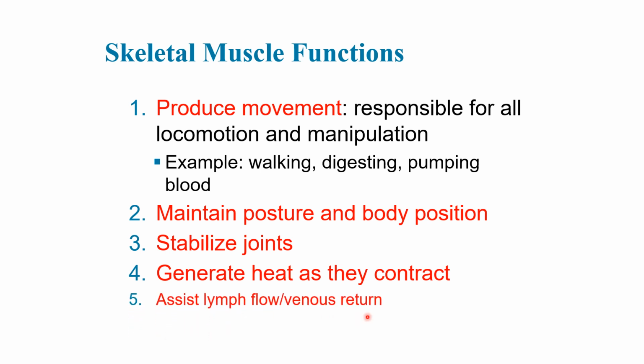And then lastly, they provide force for venous return and lymphatic vessel flow. We call that general process bulk flow. So when the cardiac muscle moves blood through the arteries and the muscles move blood through the veins and or the lymphatics, that's a bulk flow process caused by muscular contraction.